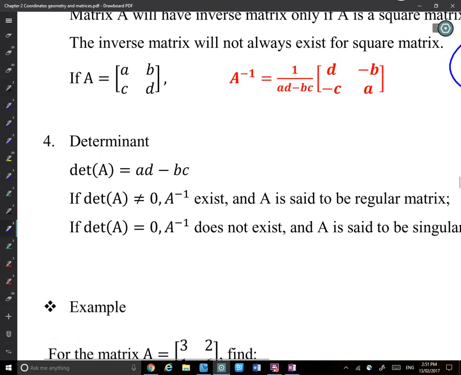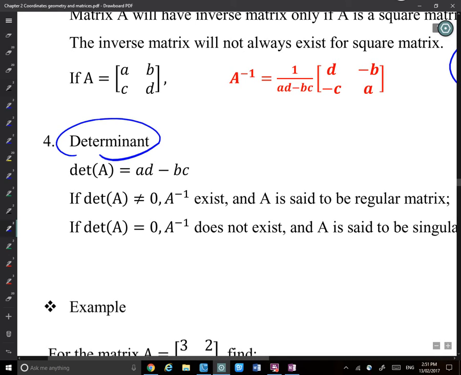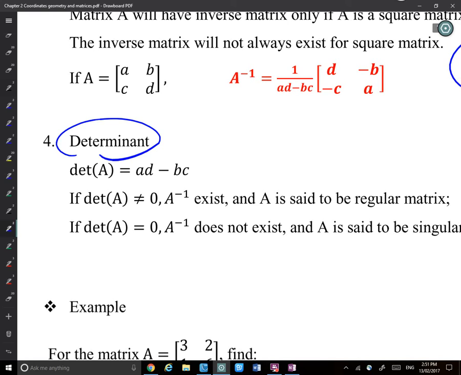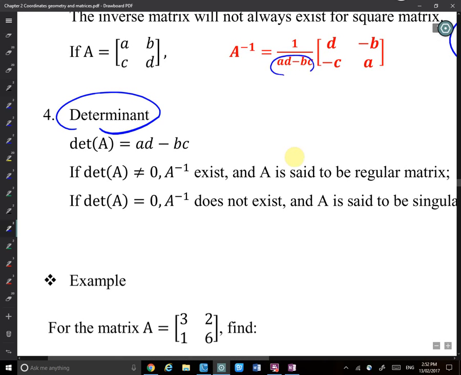Okay, now we come to the really important thing. I only want to talk about one thing actually, which is the determinant for the inverse matrix, also for a matrix. So what's the determinant? The determinant is like the discriminant for a quadratic. It is b squared minus 4ac. If that's greater than 0, we will have 2 solutions. We'll have no solutions if it's smaller than 0. So it's something to decide whether there will be a solution or not. So the determinant is AD minus BC.